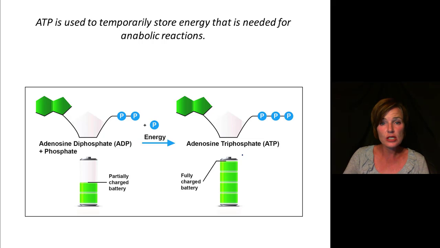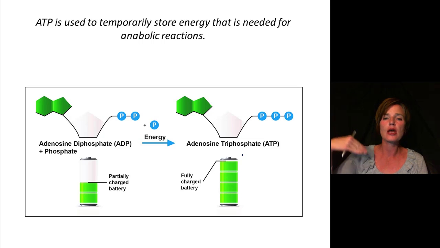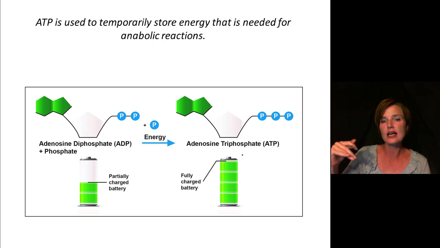And when we do use it for our reactions, we will be draining the energy out, and then later we'll need to charge it back up. And then we'll drain the energy out and charge it back up again. So when we drain the energy will be when we're using it for the anabolic reactions. When we charge it up, that's what we would do when we run the catabolic reactions. So again, anabolic and catabolic, it's really hand in hand, those two constantly happening inside of our cells.